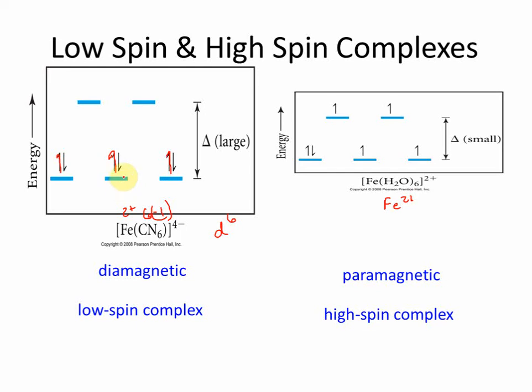So when I'm filling in these 6 electrons, I go 1, 2, 3, 4, 5, 6. And this results in a diamagnetic compound because all the electrons are completely paired. And this is what's termed a low spin complex. All the electrons are down low. But also, the spin number is 1/2 times the number of unpaired electrons. So this has a spin value of 0.